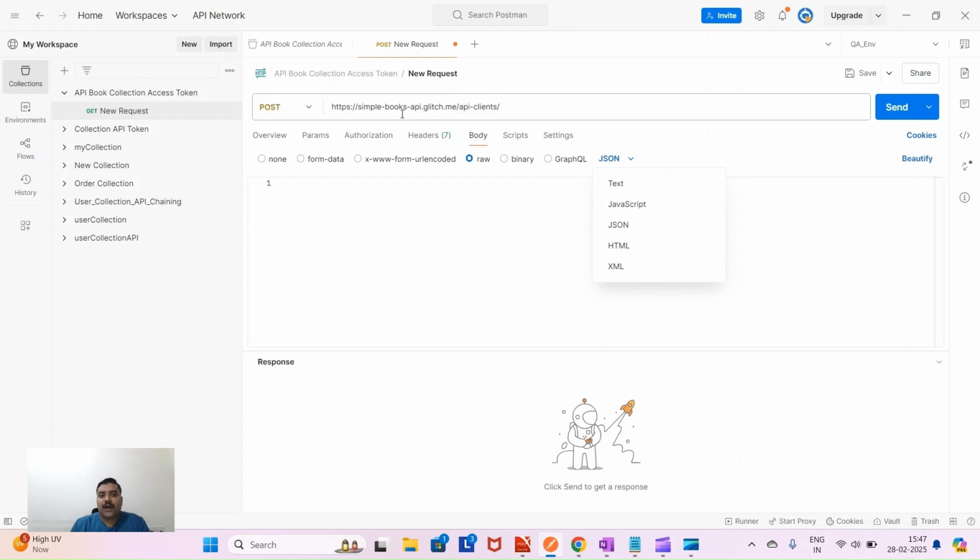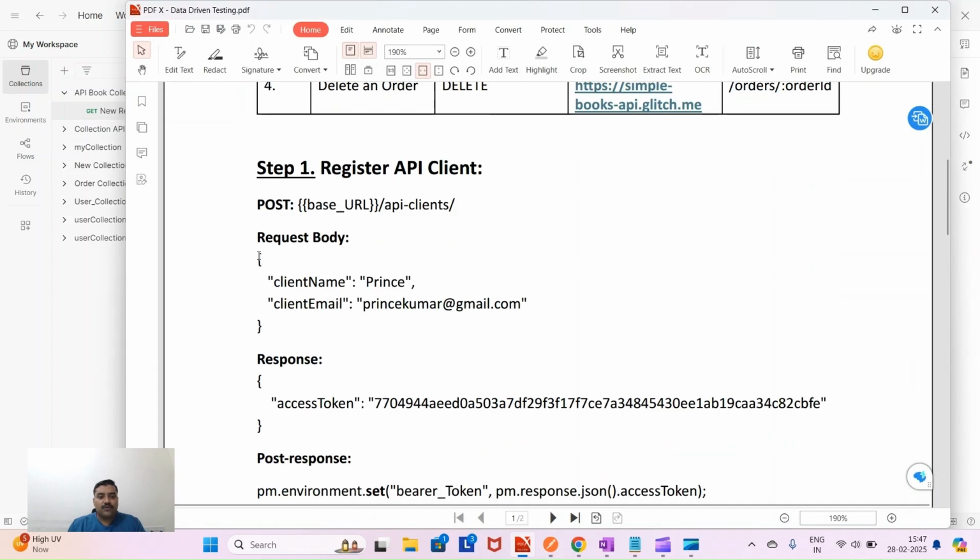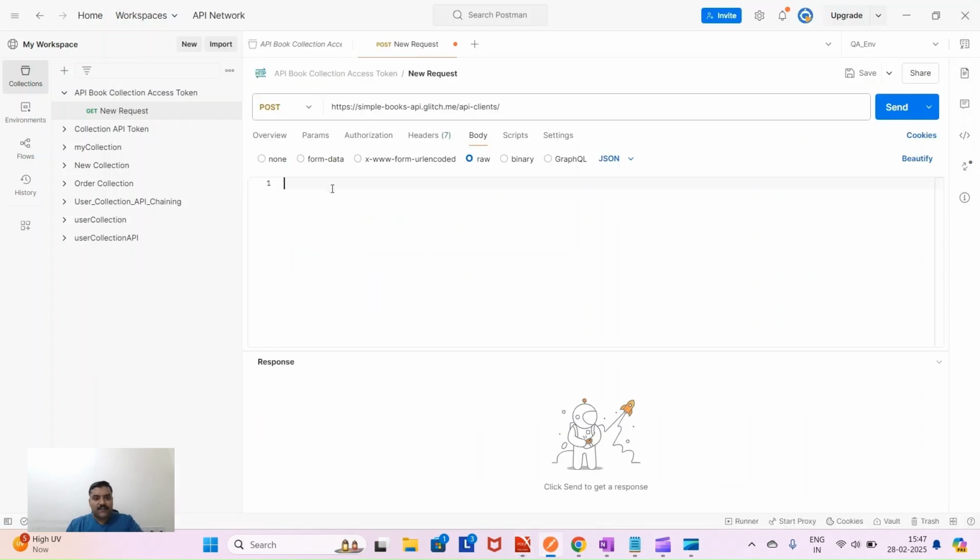But for this post request, we have to send a JSON object. Now go to the PDF, where you need to send this data. Just copy this, come to Postman and paste it here.